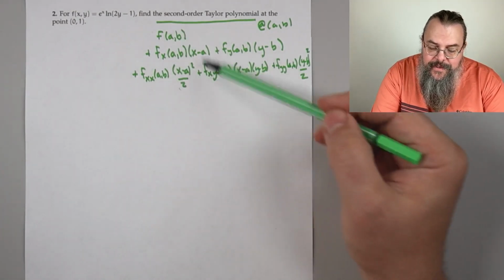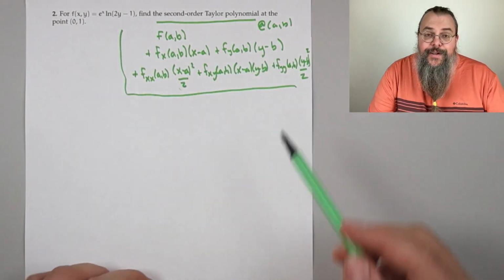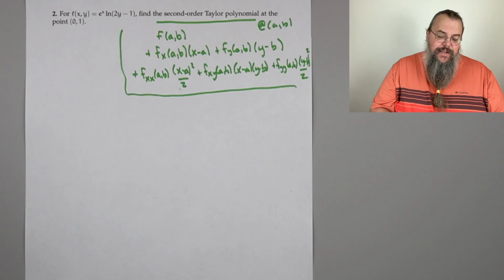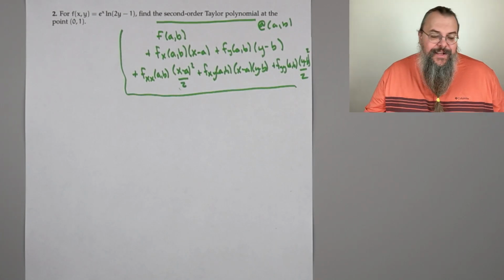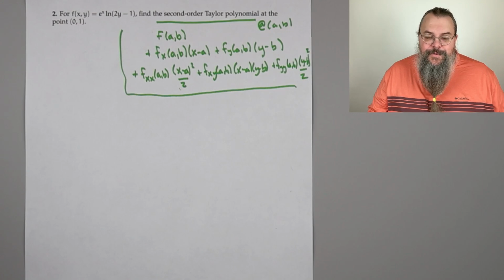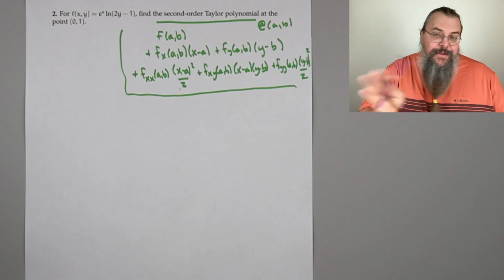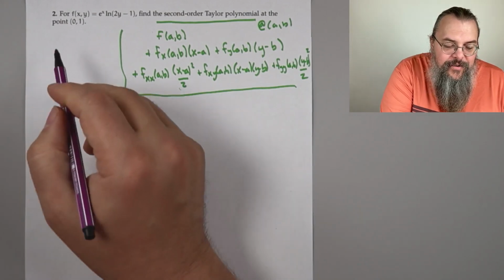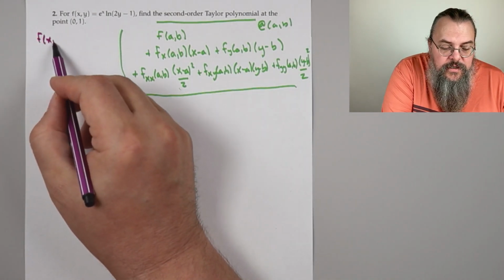Well, we just have to fill in the blanks. So that's why this is lots and lots of partial derivatives. And so let's take lots and lots of partial derivatives. There's really no other way to proceed with this kind of problem. Well, there kind of is, but that's a different story. Okay, so here we go. We will start with just our function.